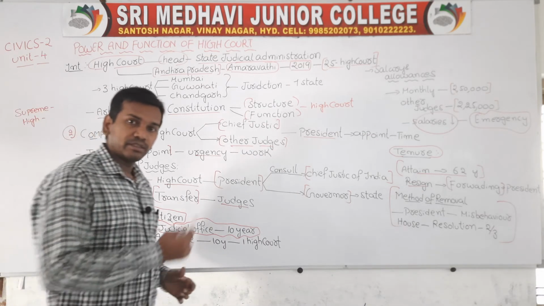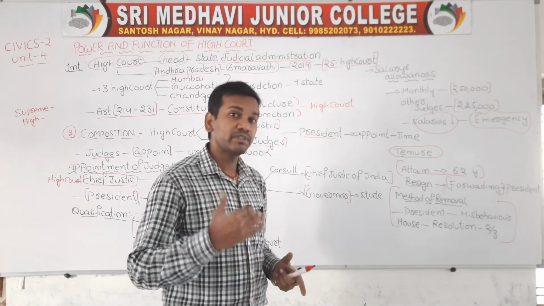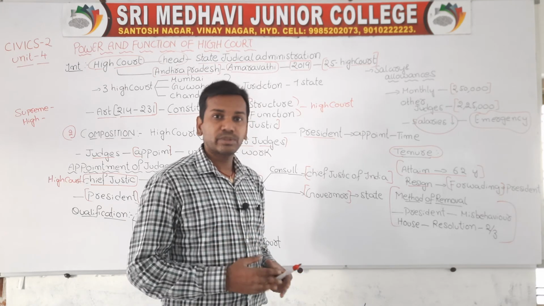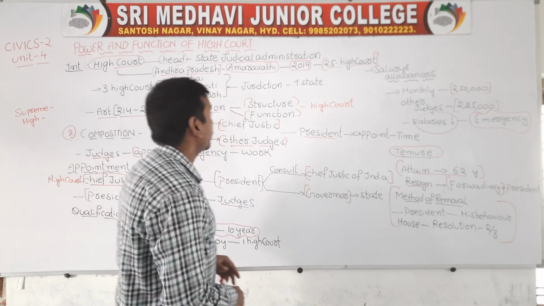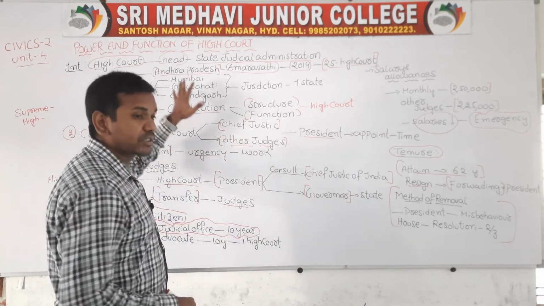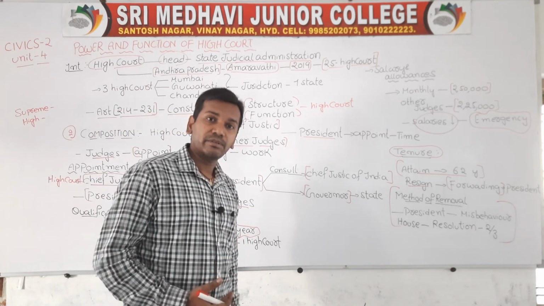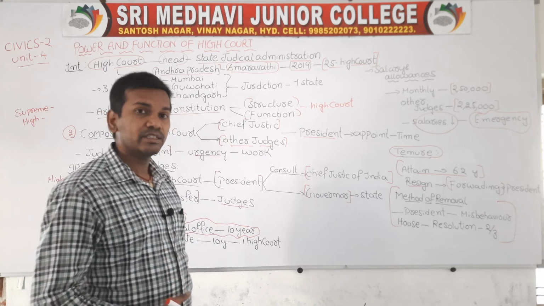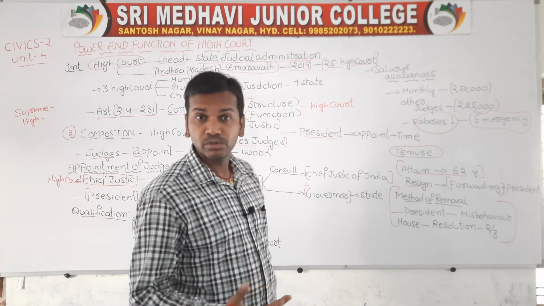We already discussed that the High Court is one of the highest courts at state level. In the previous lesson we discussed the Supreme Court, which is the highest court at central level. Similarly, the High Court is the highest court at state level. What we discussed recently is that a new High Court for Andhra Pradesh was created at Amaravati in 2019. After the creation of that High Court, the total number of High Courts has increased to 25.